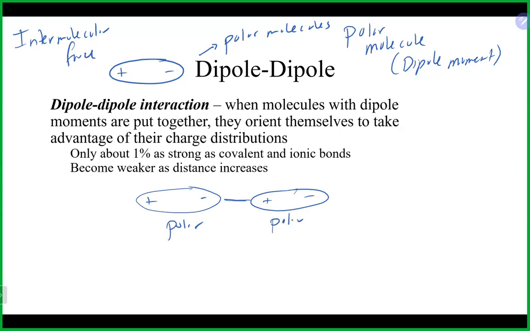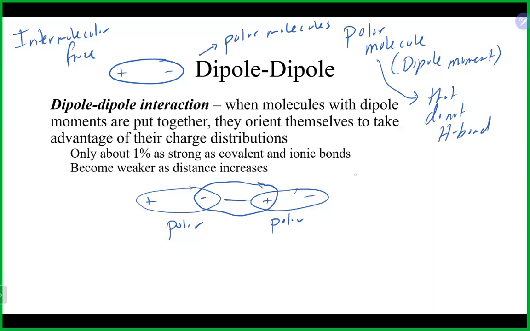Now, this is again the main type of intermolecular force that polar molecules use, and I will say that it is polar molecules that do not hydrogen bond. So this is the main type of interaction that happens with a polar molecule that doesn't have the ability to hydrogen bond in this case. Now, what happens is, for example, in a solid, when all these polar molecules get together using their intermolecular forces, they will continue to move around and arrange themselves where they will maximize the attractive forces and minimize the repulsive forces.